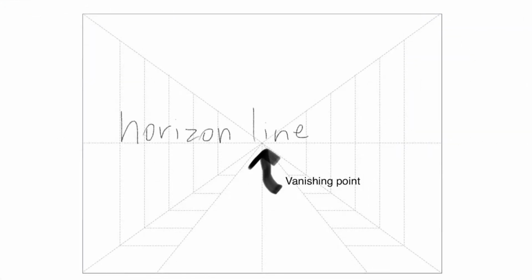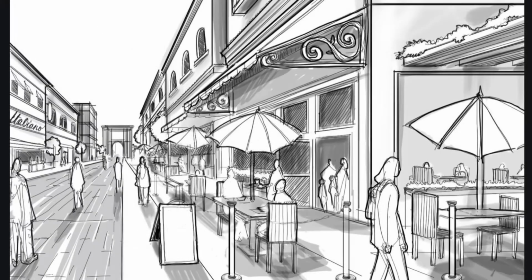So this is a diagram of the beginning of a drawing that is 1-point perspective. The vanishing point is that point where all the lines converge, and that horizontal line in the middle of the picture is called the horizon line. This illustration is an example of 1-point perspective. That 1 point would be down there behind that arch. In the completed illustration, the viewer obviously can't see the vanishing point and those guidelines, but you just see the finished illustration.